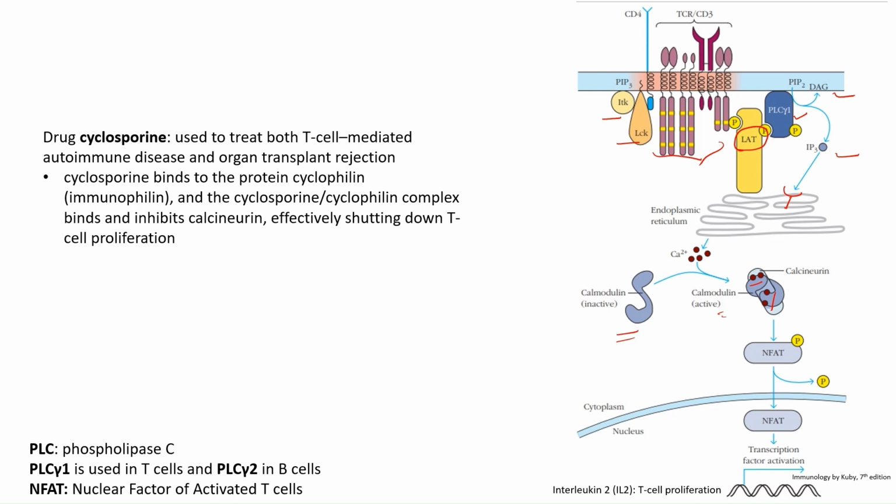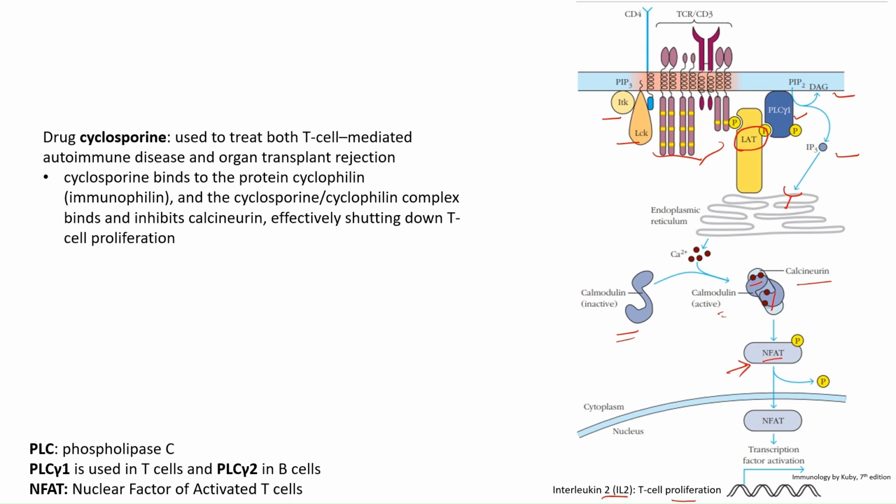Once it is activated, it binds with calcineurin. Calcineurin is a phosphatase. Phosphatase means it removes phosphate. So it will remove phosphate from NFAT and thereby make it active. It can easily cross the nuclear membrane now and can work as a transcription factor for the secretion of interleukin 2 that is responsible for T cell proliferation. So this is one pathway.